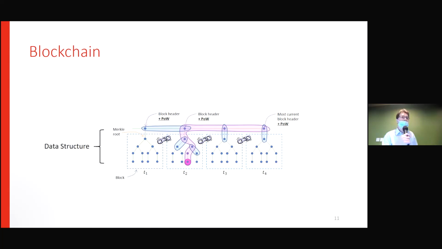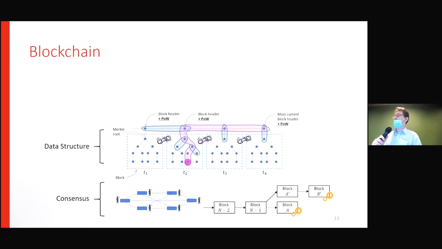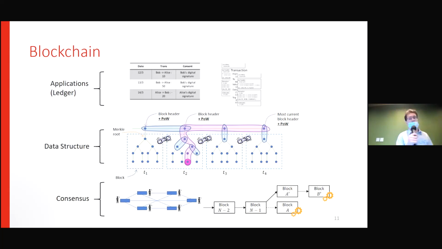But it's not just the data structure. It's not just dead blocks sitting on a USB key. It also lives as time goes on. And so there is also the consensus layer, where everybody participating in the cryptocurrency rules how the blockchain evolves in time by a number of rules. And on top of that, there is what you do on top of your blockchain. You can store currencies, you can store contracts. There are plenty of things that you can do. And so this integration of those different layers makes the blockchain what it is.